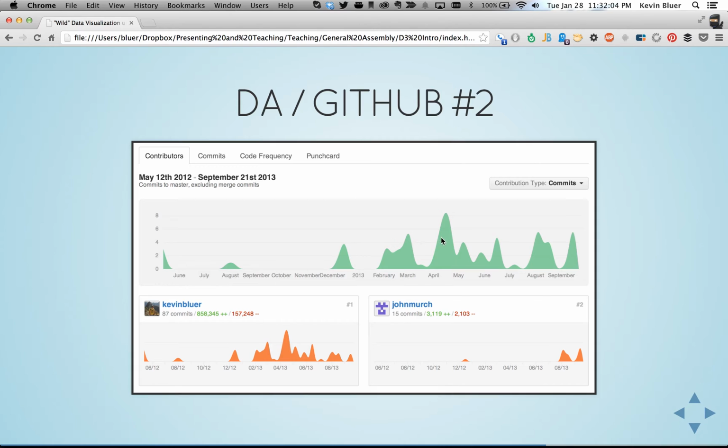This one's again a bit more traditional. This is just commits over time to a particular project, and you can see how the group has done. Everyone, if there's multiple people working on a project, and then individuals. So there's myself on the left and another colleague that I was doing some work with. You can see a little bit more from me there, so I've been a bit more productive. Just kidding. But that's useful for perhaps a manager or whomever is tracking productivity of a team.